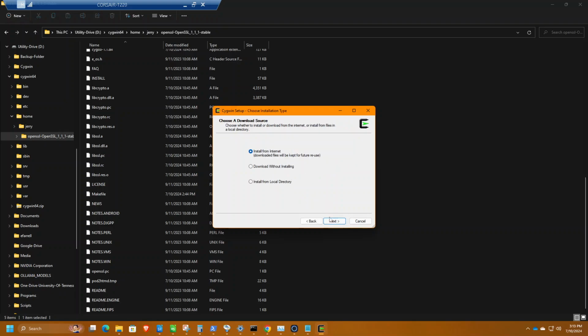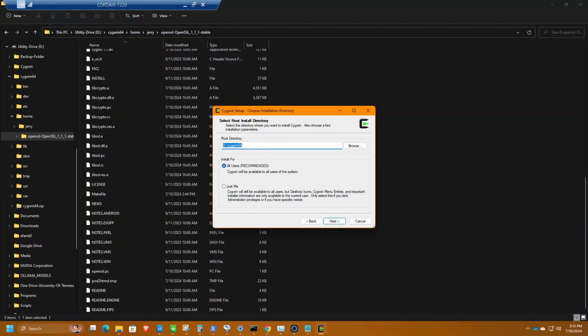So go in here, and I told it to install from the internet. I give it a URL, and this is my own personal computer lab that I've been playing around with this for, and mainly because I'm not going to install OpenSSL 1.1.1 on the production or the development box. All I really want is the public and private keys to complete my configuration for the application. So you can go in and tell it where you want to drop it.